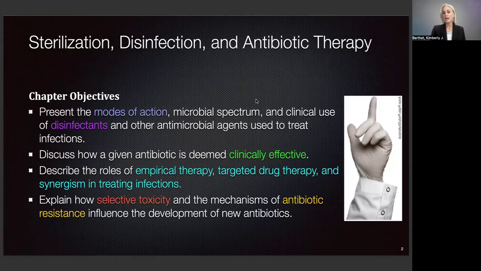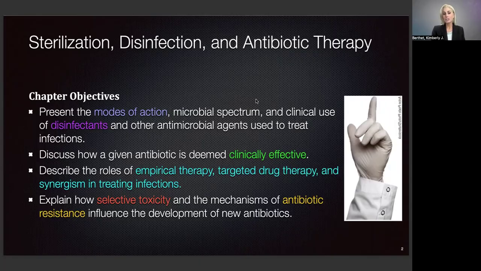Finally, we're going to be looking at clinically effective ways of doing things. So if we are in the allied health, this would be an important topic. We'll also be looking at the empirical theory, which is when someone goes into the emergency room. Typically, antibiotics are prescribed based on the signs and symptoms, so based off the syndrome that's seen. It's kind of the first line of defense.